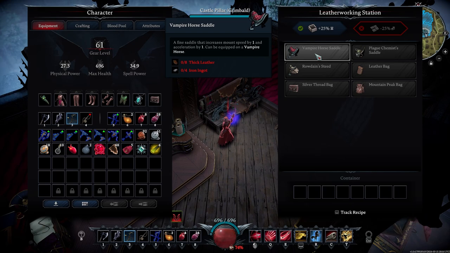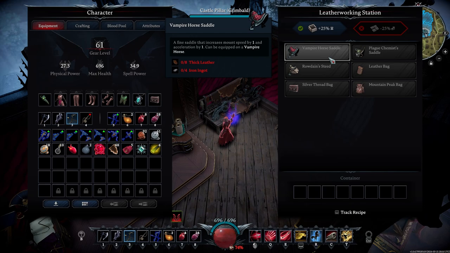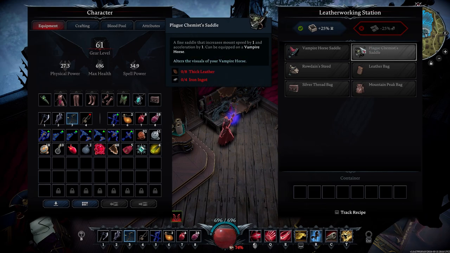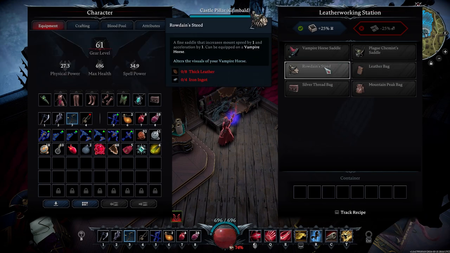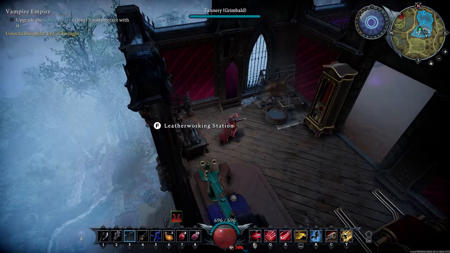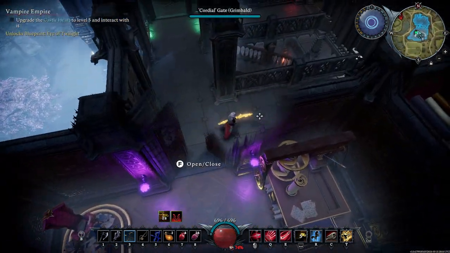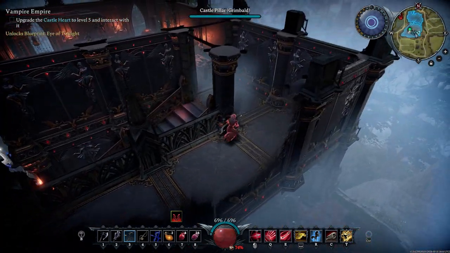Okay. Thick leather, 4 iron ingot. Thick leather and 4 iron ingot. Oh, gosh, I really wish I had tailor's flooring. Which horse do I like? I like the look of the chemist saddle, but I want to try the other one out as well. Well, let's build the chemist saddle. That will be first, and then we'll work from there. We just need the iron, which we can grab easily, because we always have iron stocked up. And then we'll build the plague one.